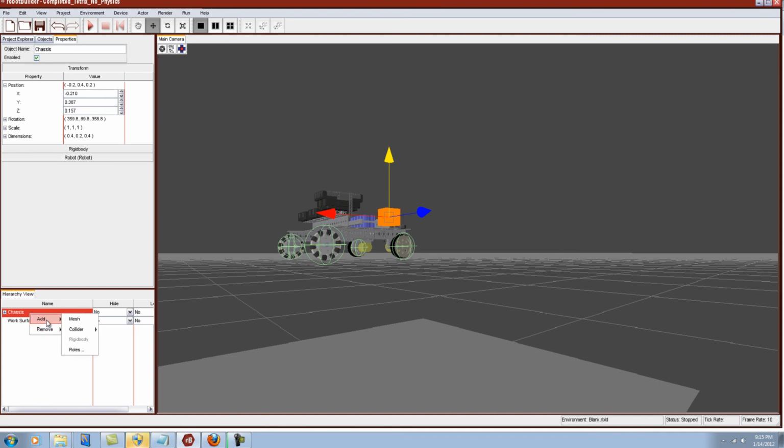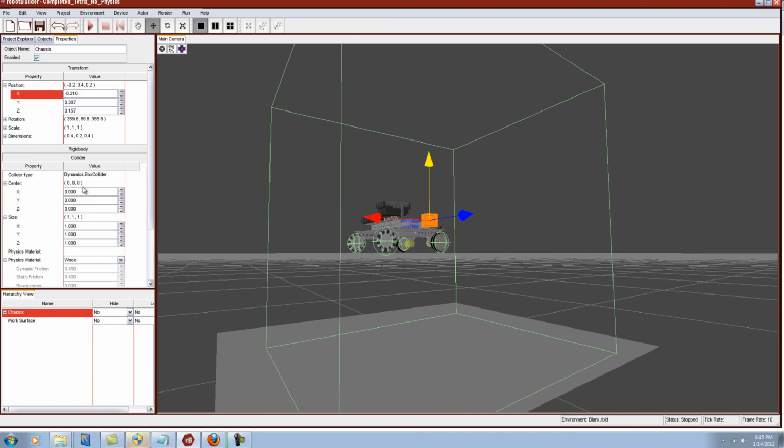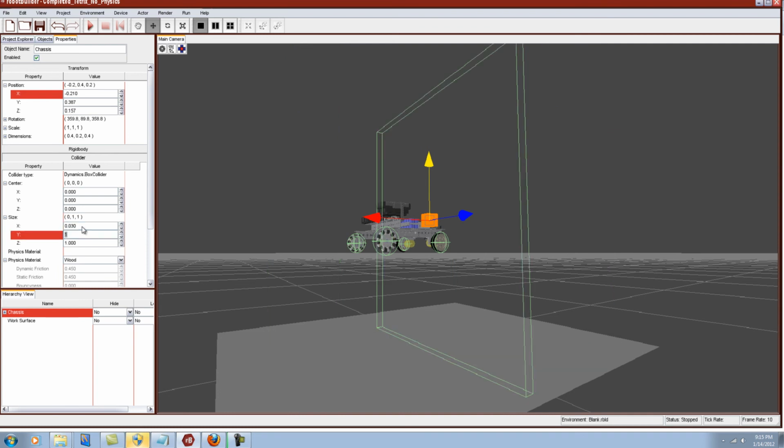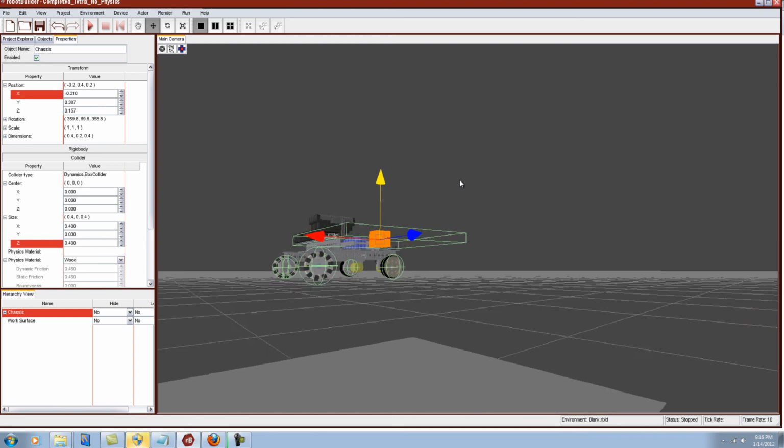And I'm going to give the chassis a collider if it doesn't already have one. I'm going to give it a box collider. The box collider is pretty generous. You may have to play with this here to give it the value that you want. So for example, the size is set at 0.1. Let's just see here. Whoops. And this is purely a process of trial and error. So if it takes you a little while to arrive at your desired destination, that's okay.